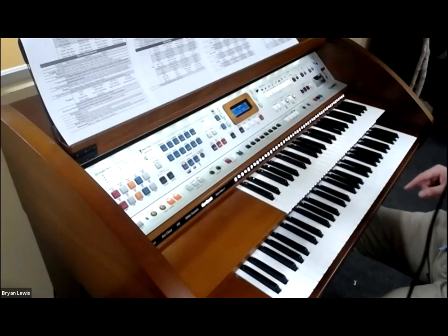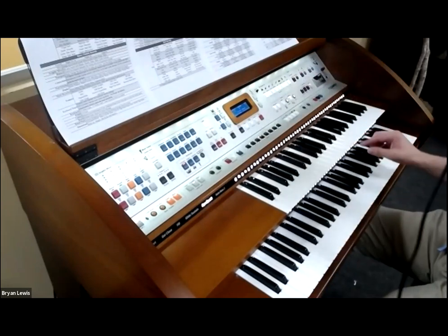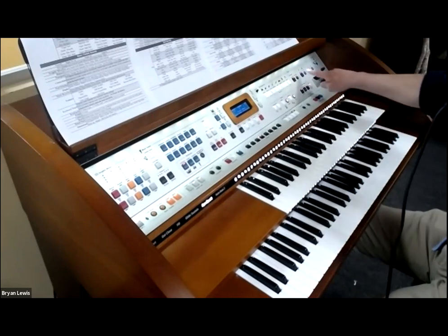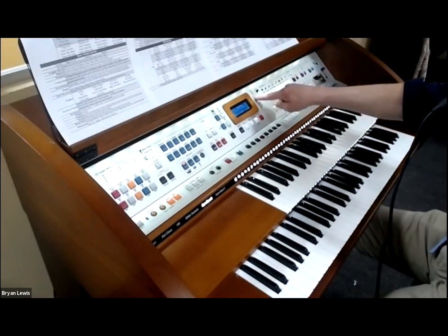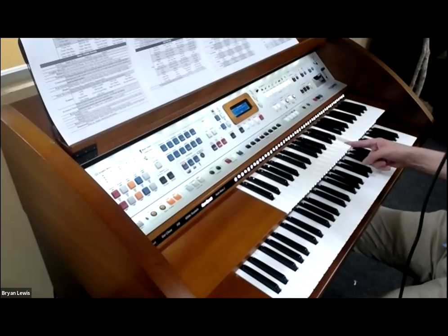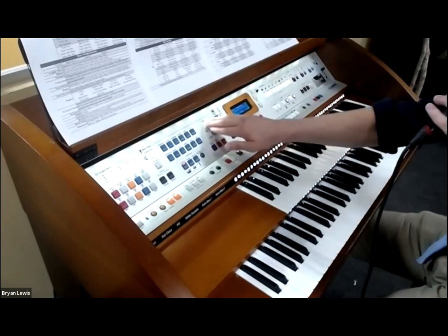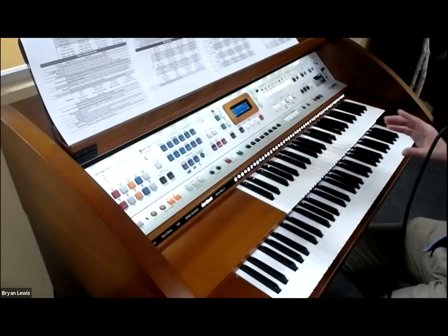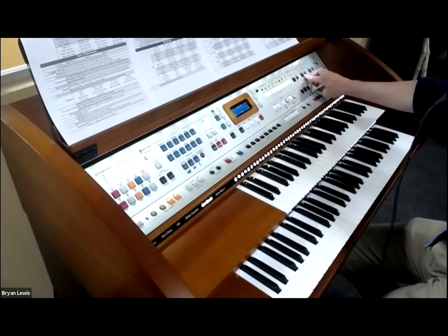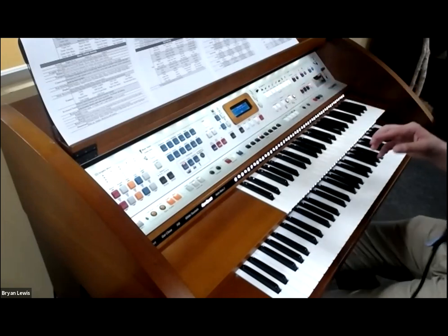If I don't have harmony on and I play one note, I get one note. Now, if I turn harmony on, and we'll put on a big, nice harmony here, and I play one note, now I get multiple notes. Okay, so you can actually get a huge full sound by only playing one note. And then there's also a button right next to your purple harmony button here that says lock. And what the lock does is it allows you to keep that harmony.